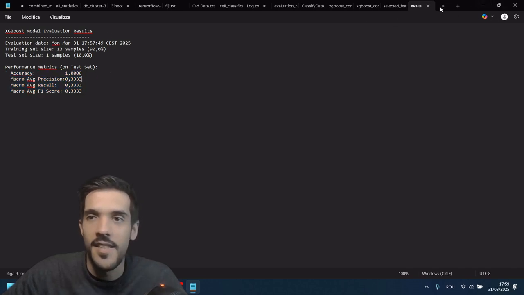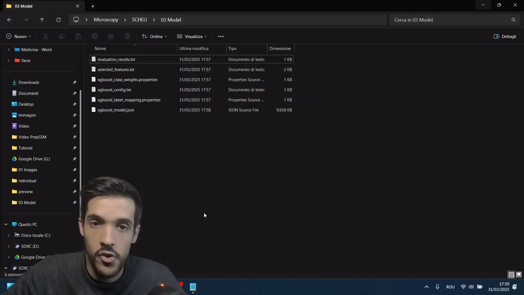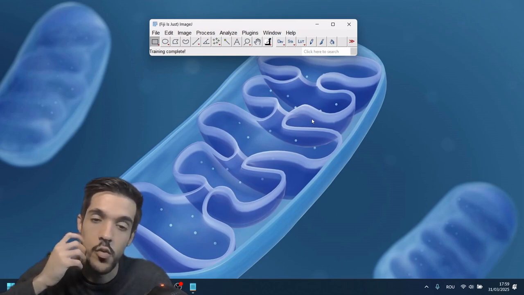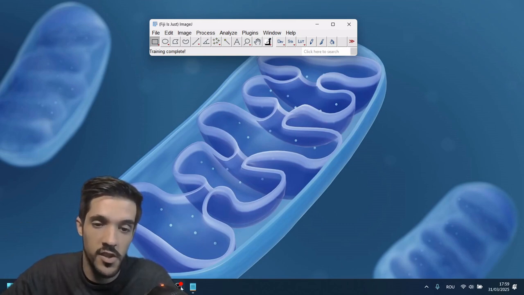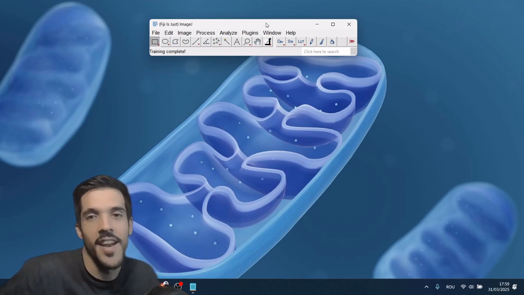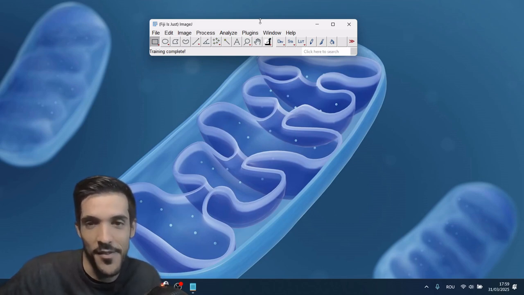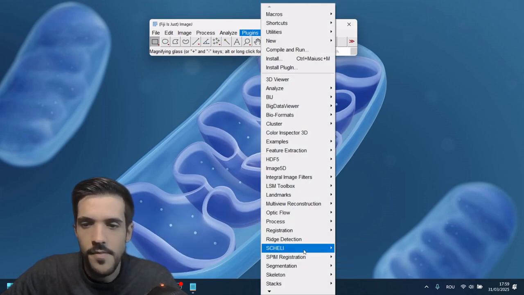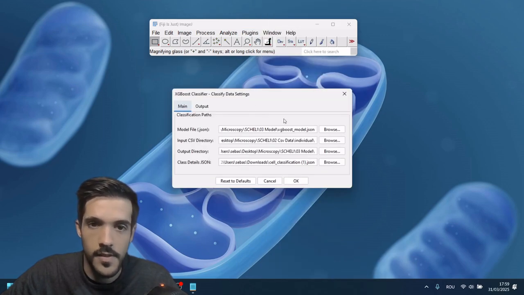The number of cells that you should select should be at least, that's nothing scientific at all, but as a rule of thumb, around 20 cells for each feature that you select. So with around 130 features, yeah, there are a lot of cells that you have to click on. And yeah, after doing this, after training the model, we can use it.